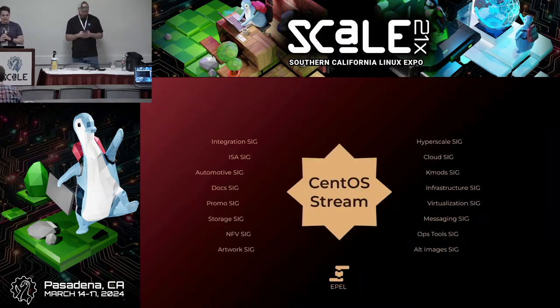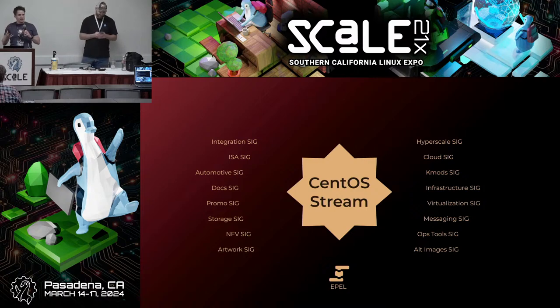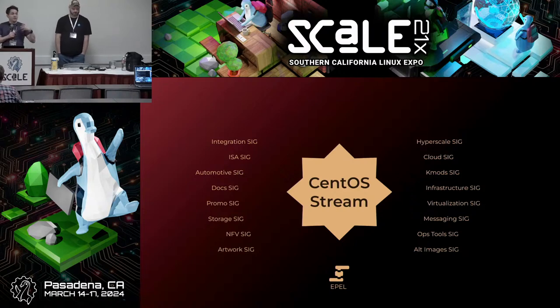So what is CentOS? I'll have more slides on that, but we have a whole ecosystem. What you might refer to as just CentOS is CentOS Stream. That's the operating system that we'll talk about more, and that's in the center of everything. Then we have all of these special interest groups around it. I'm going to get a graphic designer to make this look pretty at some point, but I made this, so it looks terrible. That's not even all of them; there are more special interest groups than that, but these are some of the more active ones. They build different package sets, alternative package sets, and other images around CentOS.